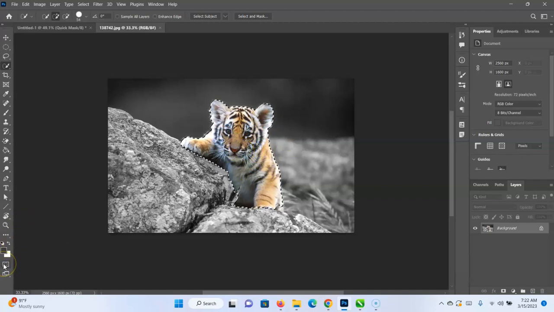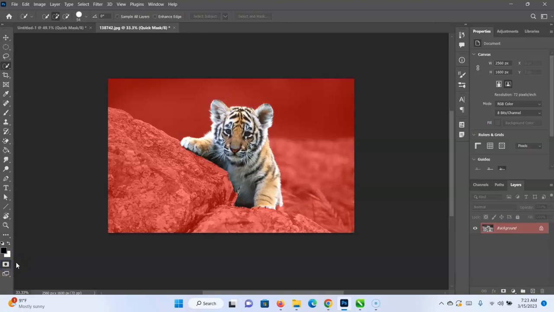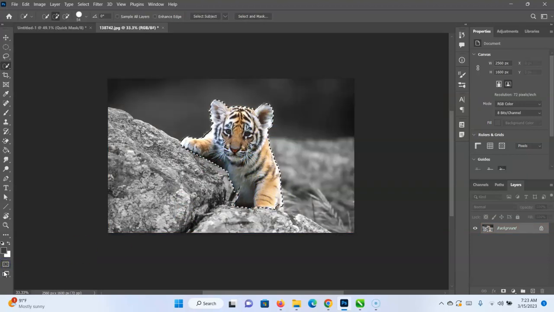If I click on this one right here, it will show the part that was not selected as red. So you can see if you didn't select some part of the tiger. So that's what this tool is for. You can click it to switch it off.